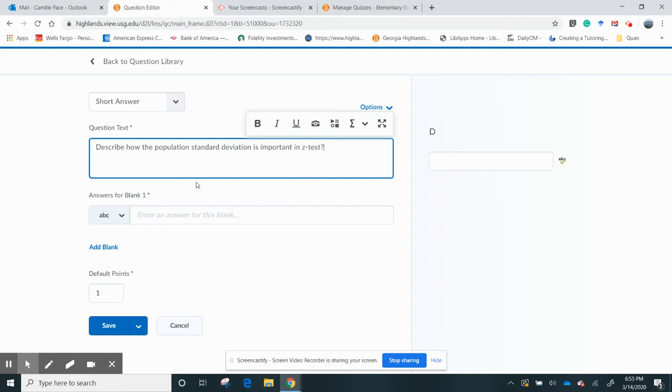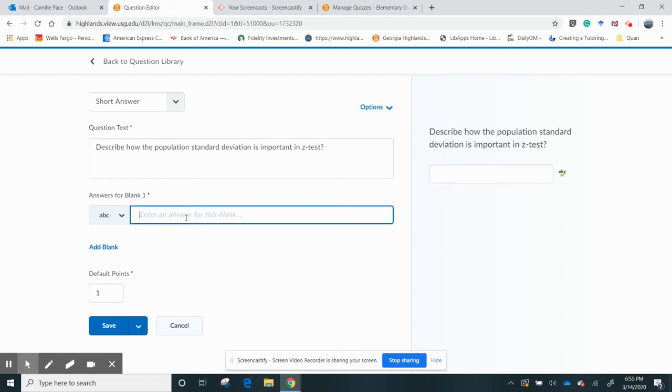I would suggest you keep it very, very short. You can enter your answer here. So, describe how your population standard deviation is important to your z-test.